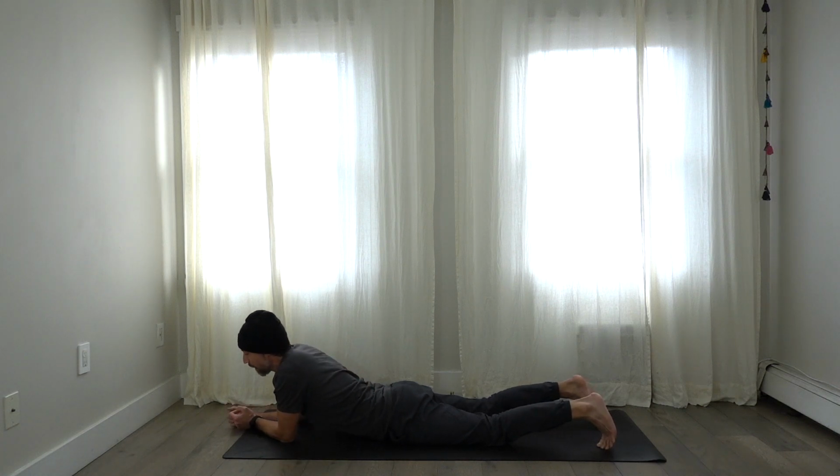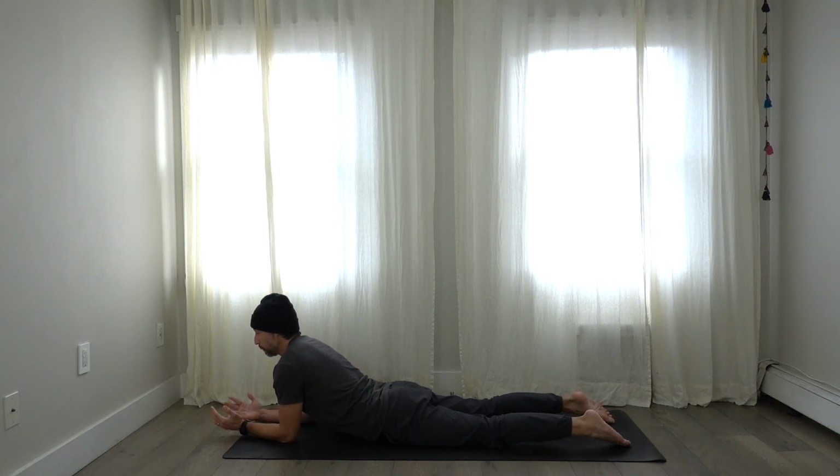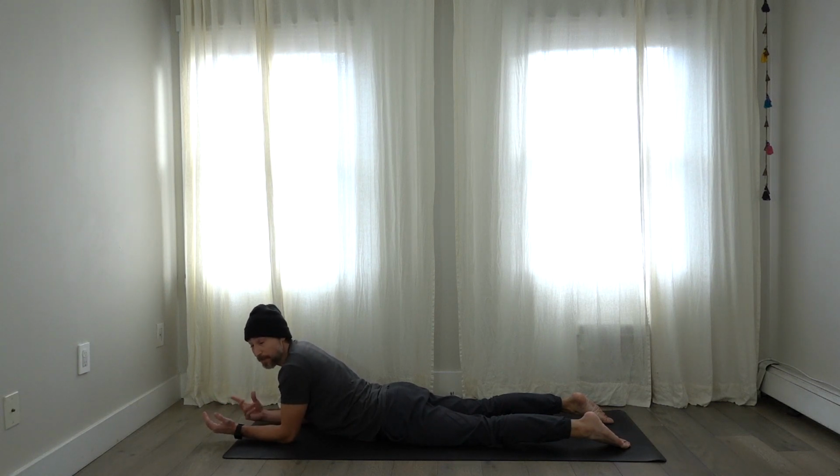So I'm going to come up onto my elbows, just in a Sphinx position, just to help with my extension, which will help with my shoulders and my back. This is a great low back bend. When the hips stay down, it's much safer on the lower back. Like for cobras, an up dog, it's not taught where the legs are down. But when your legs are down, it's just really very good decompression of the lower back as you're extending. When your hips come off the floor and you come up into a higher back bend, that's where you can start to see possibly too much compression or folding, and it can be problematic for the back.